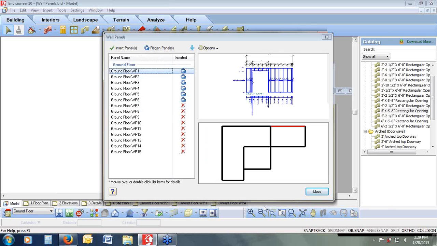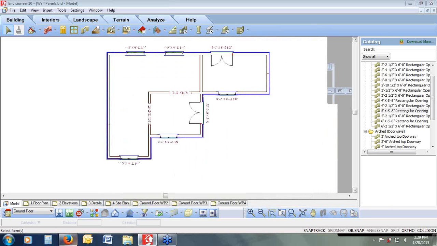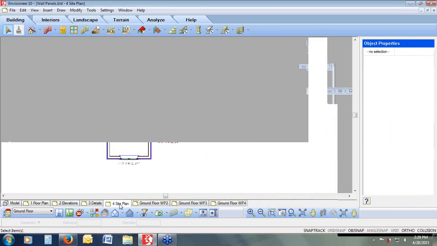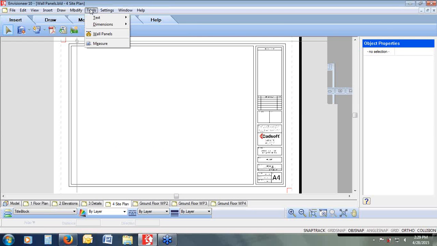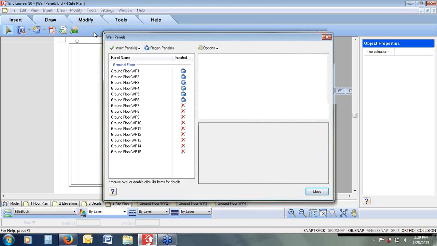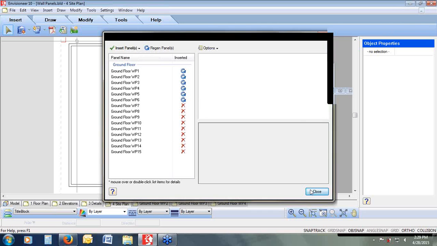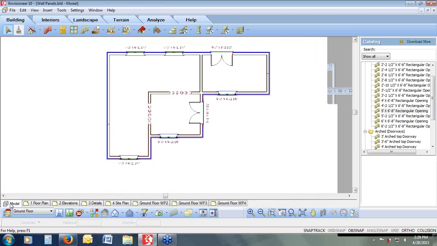They'll all come in as individual sheets, or going right to one working drawing sheet, and again going to the Tools pull-down menu, choosing Wall Panels, but here out in Worksheet View, because it recognizes that we're on a title block sheet, it gives us the opportunity to insert many on one sheet, or the individual ones on individual sheets. I'm going to slip back now to Model View.